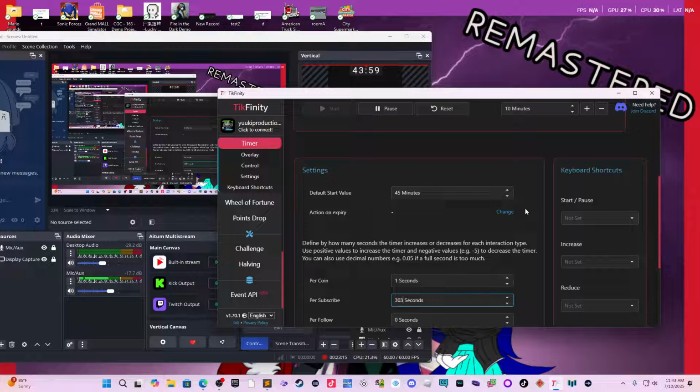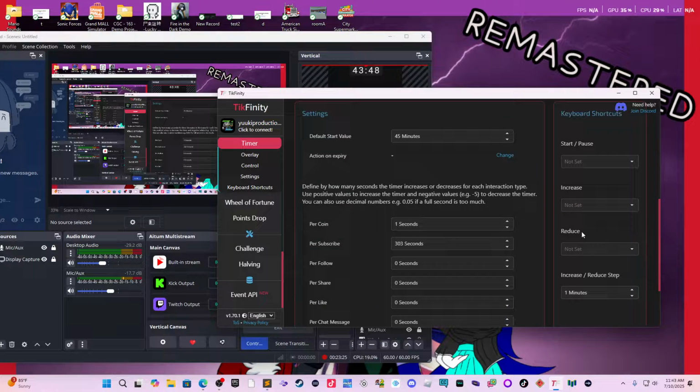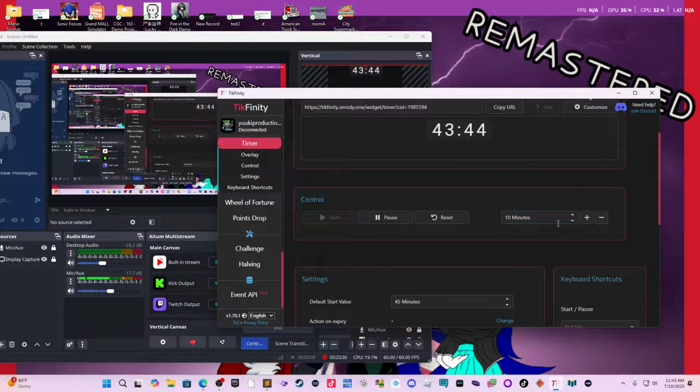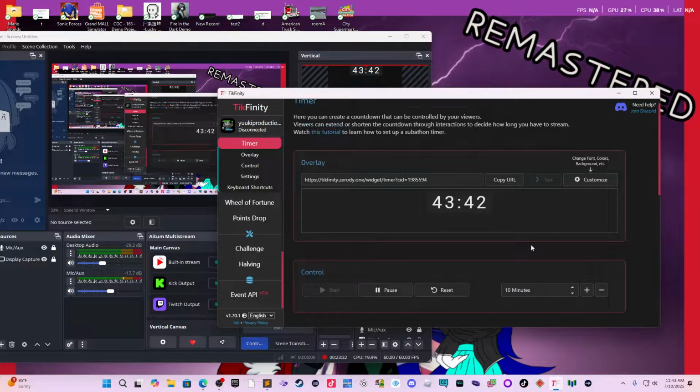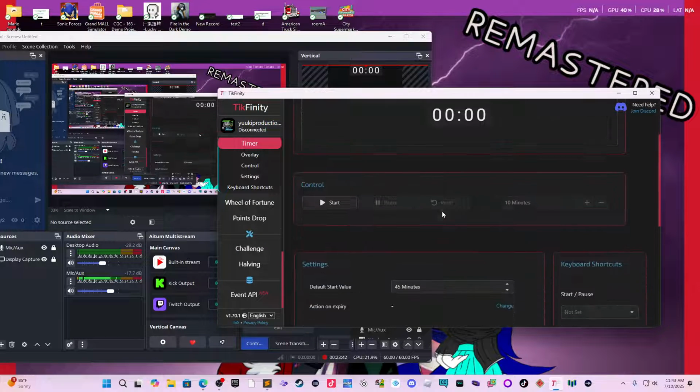You can also use a keyboard shortcut to add time yourself. Okay, choose the timer every 1 minute and all that good stuff. So we are going to, okay, that's fine there. We're going to stop the timer now. I'm going to reset it.